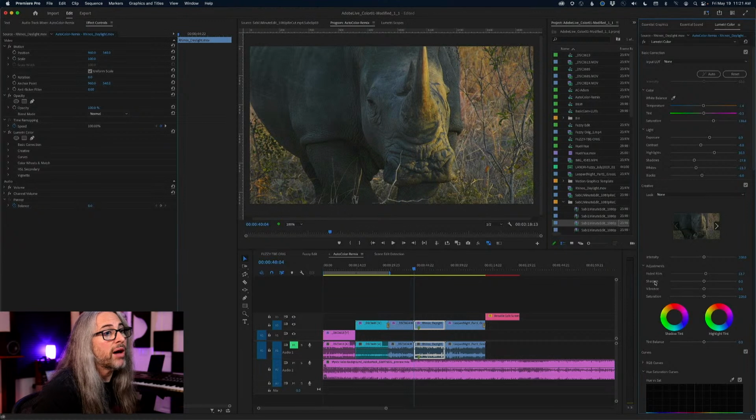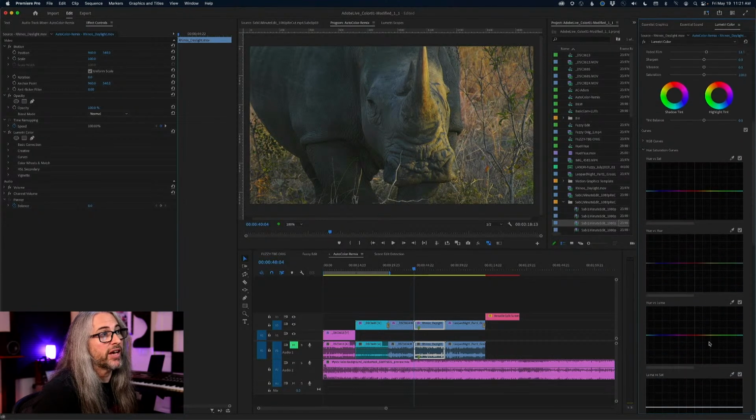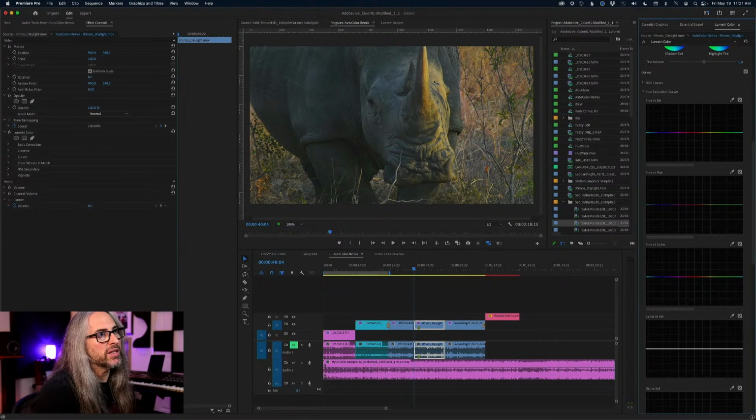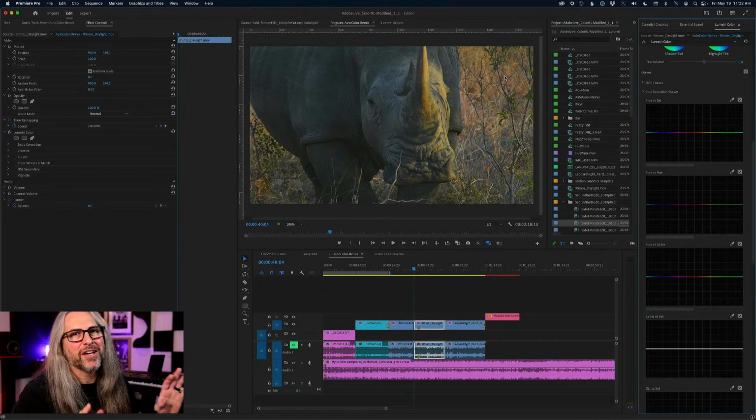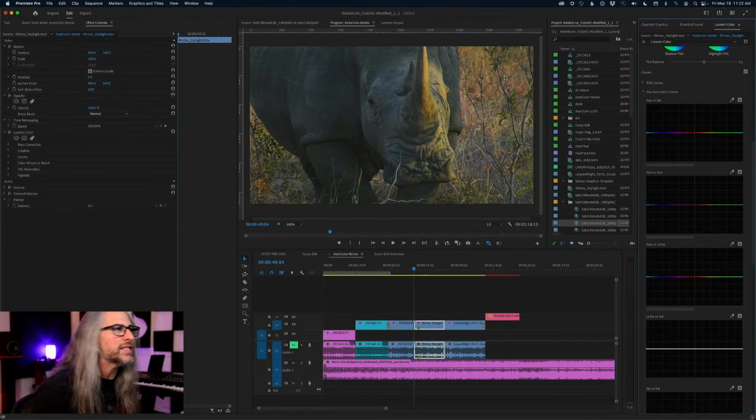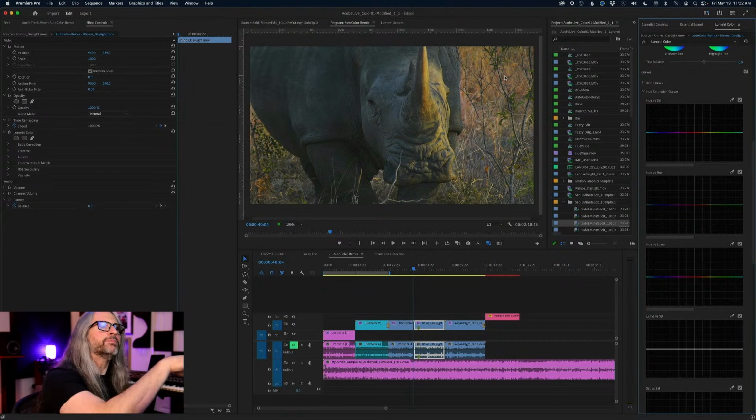Or what I would probably do, I wouldn't use shadow tint, highlight tint. I'd probably come into my curves here and pull out, again, maybe hue versus sat, pull out some of that yellow, which is from the sun, maybe just a little, or maybe increase a bit of the orange and increase a little bit of the blue. Maybe go for that teal orange look, the Transformers look. No. But you get the idea.